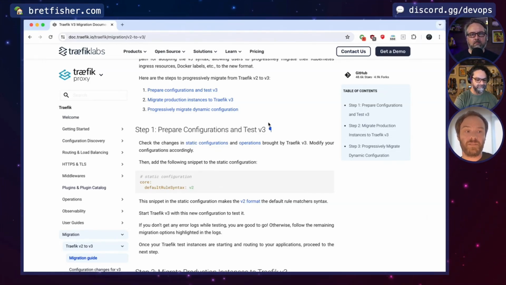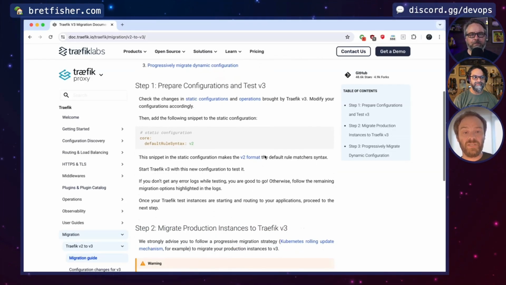So basically, it's just like 5 characters to change in your config file, but that's it. And we did that because the old provider was getting extremely complex to maintain and prone to bugs. So yeah, we made the decision to simplify this part. Anyway, first of all, you need to list all the changes you have to make to the static configuration.